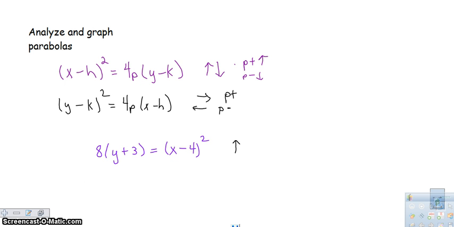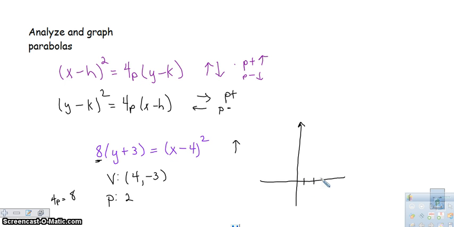Alright, so first thing I need to graph is my vertex. And we talked about this the other day, but the vertex is the h and the k. So my h goes with x. My h is positive 4, because remember we always use the opposite, negative 3. That's my vertex. My p-value, that's really what we use to graph a lot of things that aren't really part of the graph. The p-value goes here, so we have 8. On this one it's very easy to see that p is 2 because 4p equals 8, right? So p is 2.